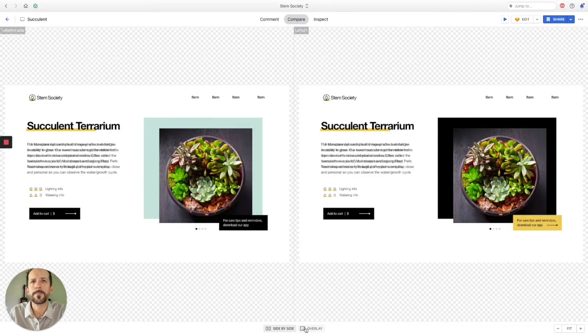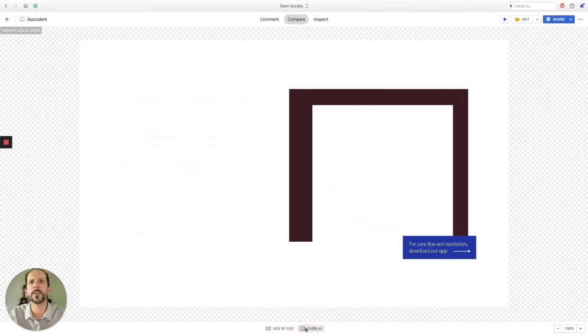If we have questions about what's changed from the last version, all we have to do is click compare. Here we have 2 versions of the same file side by side. We've got the latest version of the file on the right, the previous version on the left. So we can compare these 2 side by side. If we're unsure about some of the differences here, we do give you the ability to do an overlay or a differential view. So Abstract puts these 2 on top of one another and highlights the differences between the 2, which makes it really easy to highlight the changes between the different versions.